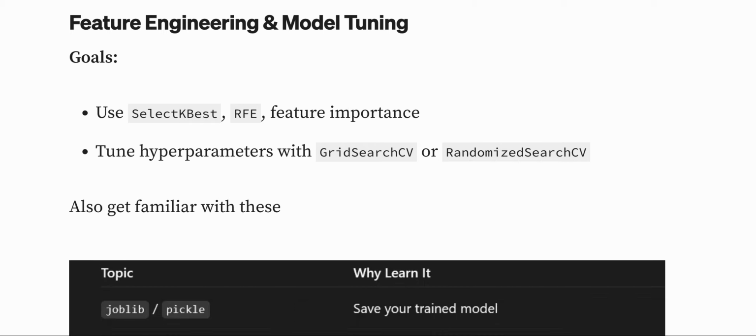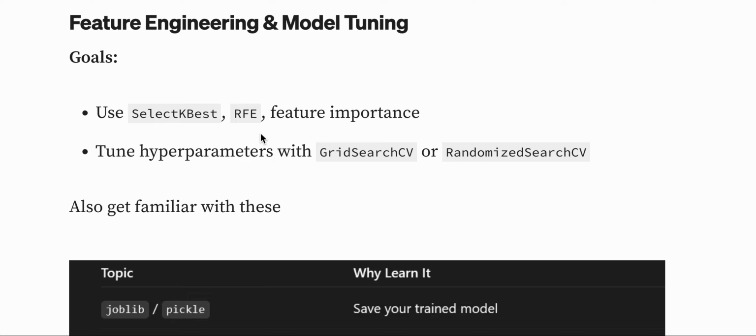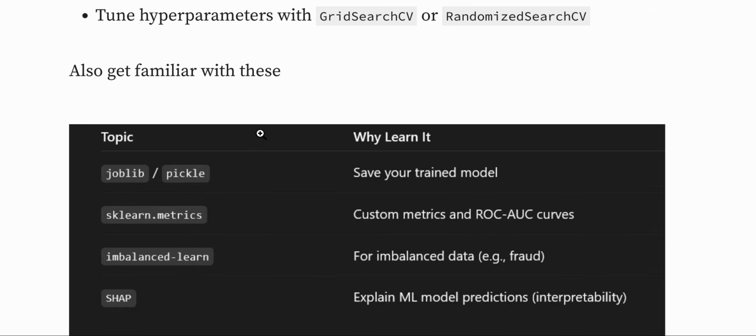Feature engineering and model tuning is use SelectKBest, RFE, the feature importance and so on, right? Tune hyperparameters with GridSearchCV and RandomizedSearchCV, right? So that's where it's really good.